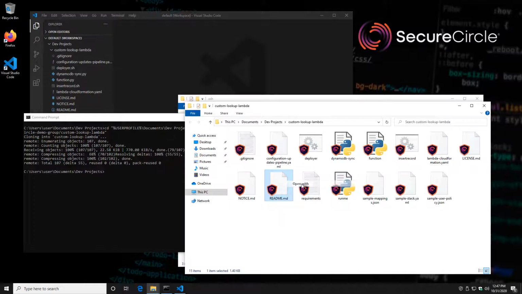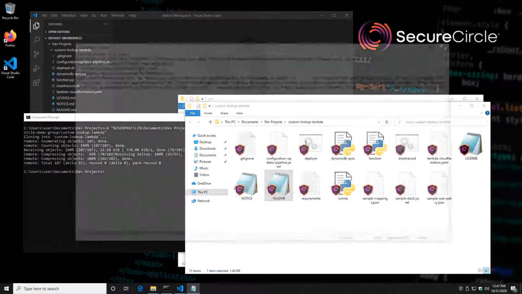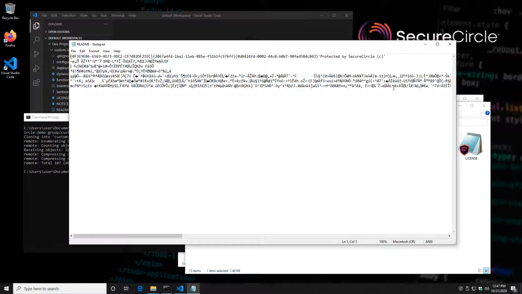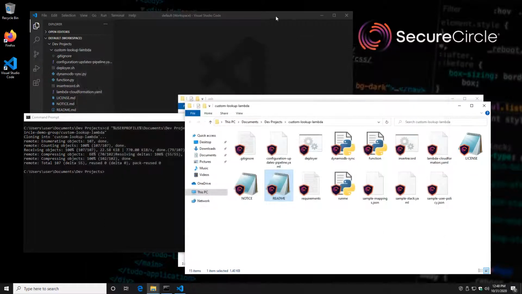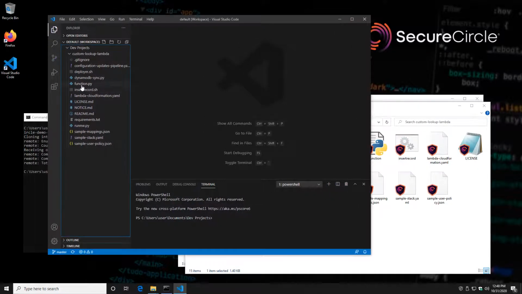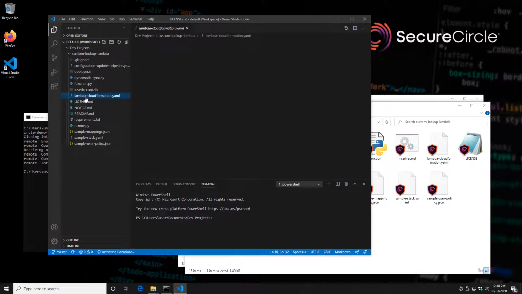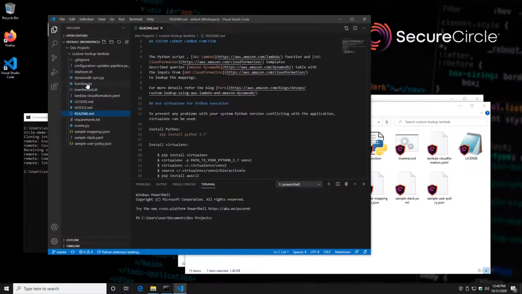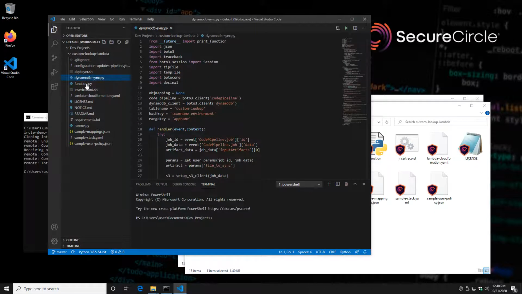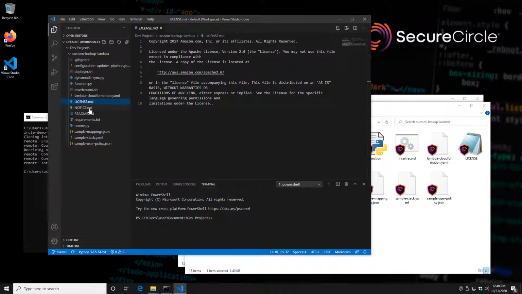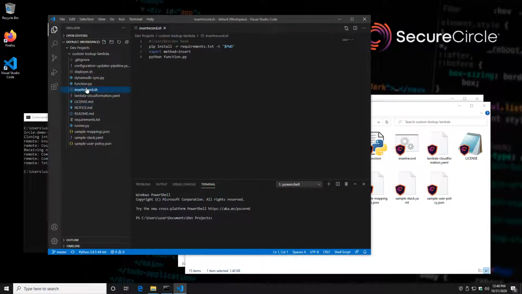Once again, if I try to open that with Notepad, I'm not going to be able to access it. And that's true for any process that hasn't been explicitly approved. In the case of this developer endpoint, I've allowed access to this code using VS Code. This means as a developer, I can do my job, I can access code. I can even run code, as long as the process running the code has also been approved.